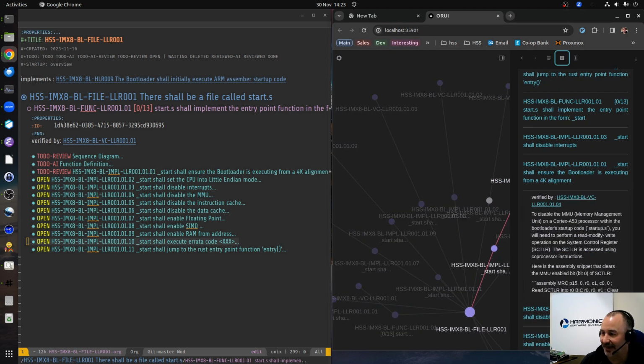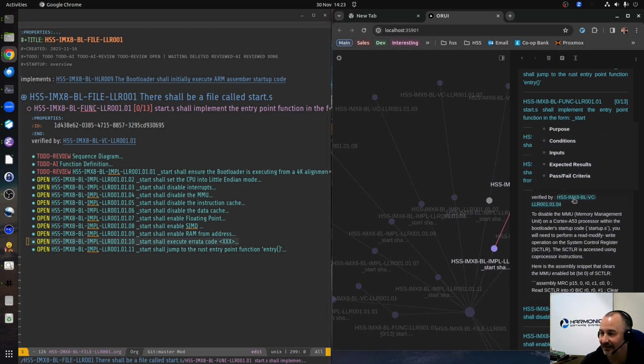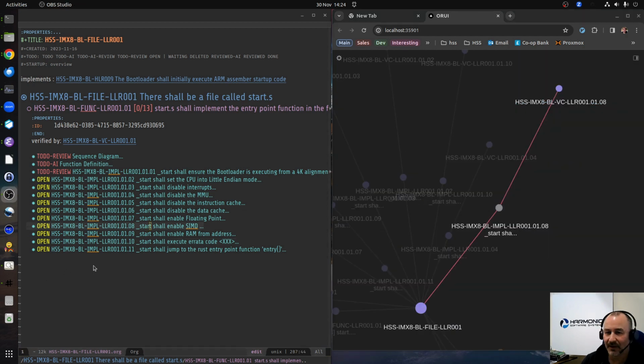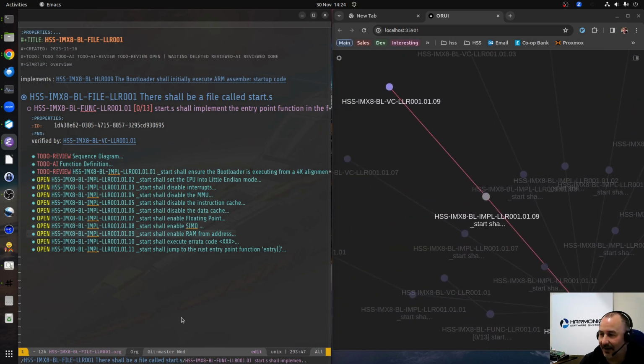In this case, you can see that LLR 001.01.04 is verified by this verification case. And I can get the details of that as it pops up here. So as I cycle through the nodes, I can see that a verification case is linked to an implementation LLR.